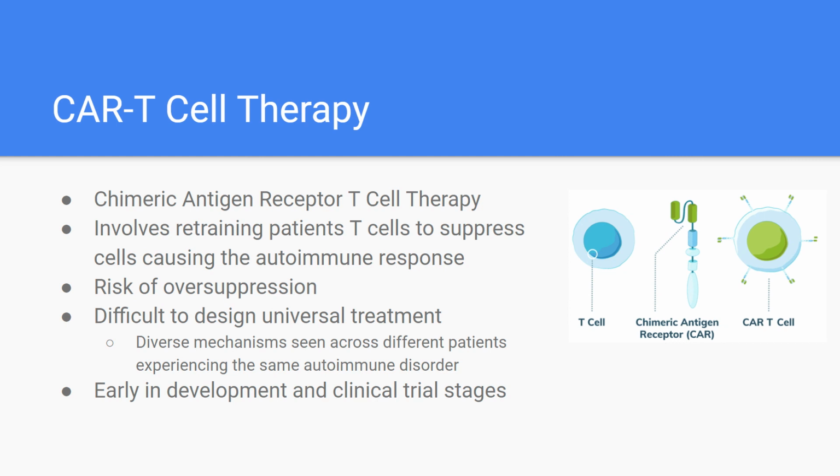Additionally, it's difficult to design a universal treatment because there are different mechanisms seen across patients experiencing the same autoimmune disorder. So there really needs to be a personalized treatment designed for every patient, so it can be an expensive form of treatment. And I would like to add that this is early in development and clinical trial stages. So it's an interesting and exciting topic, and maybe many of you who might be taking the class will be learning a lot more about it.